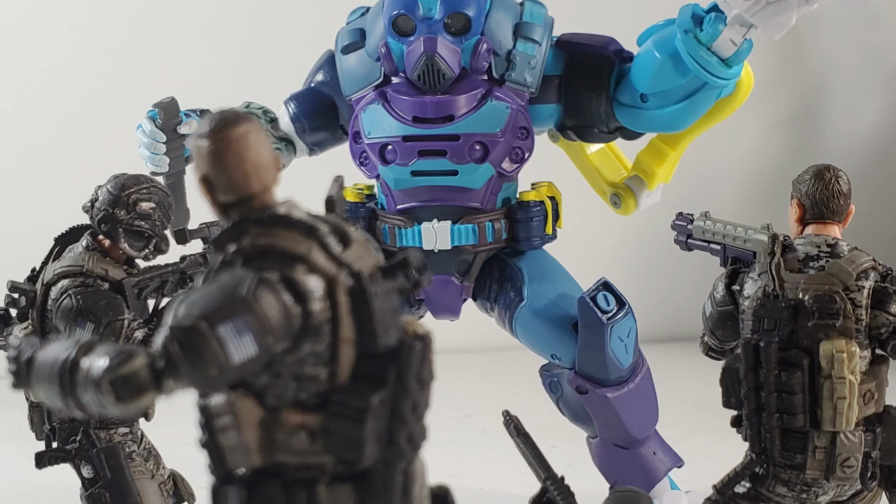I mean, overall, I have no issues with his scale. Like you said, I thought from the pictures that he was much bigger. I won't lie about that. I really thought he was at least 7, almost 8 inches tall. That would have been the only thing. Hopefully, down the line, they do provide a figure in that size range, because that would be nice.